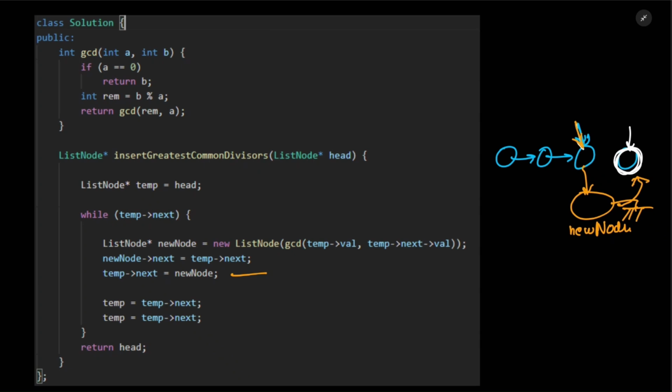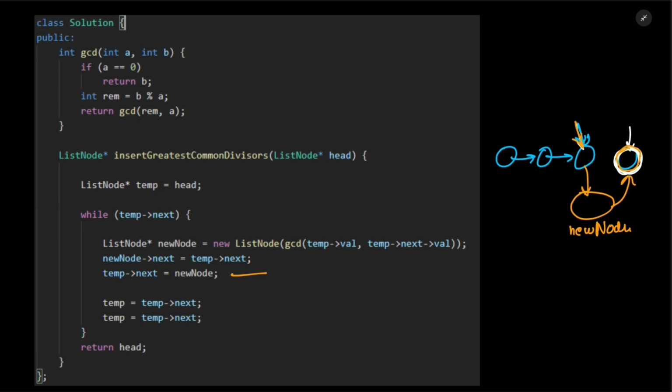And how are you going to do that? Because you have lost track of this node, because you have just moved this temp pointer to here. So that's why we need to first place this pointer here and then move this pointer from this position to our new node. And that's how we have inserted a new node between them.